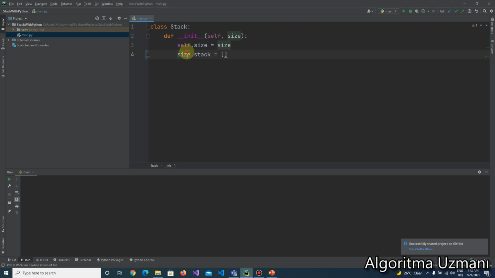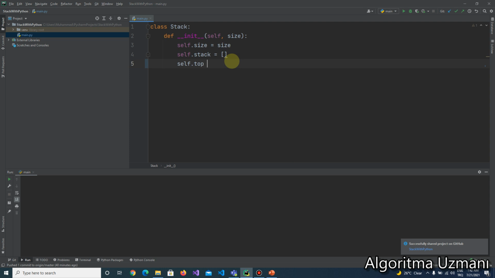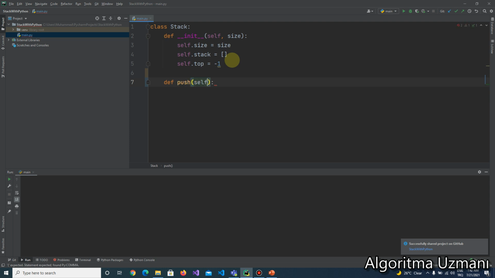Self.stack is a list, and we need to declare a top variable, and by default we assign -1 to it.